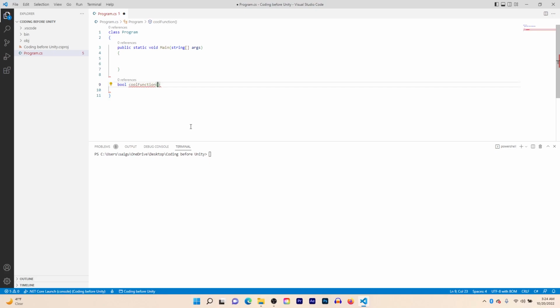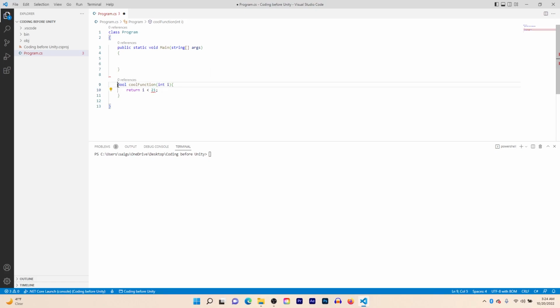Now you can make it take an input like a parameter. Whatever you put in the parenthesis is called a parameter. And in this example, let's use a parameter. So let's say we have int i. So we're going to take an integer as the input. And then it's going to return if i is less than 21. Or we can make it any number, but I just said 21.